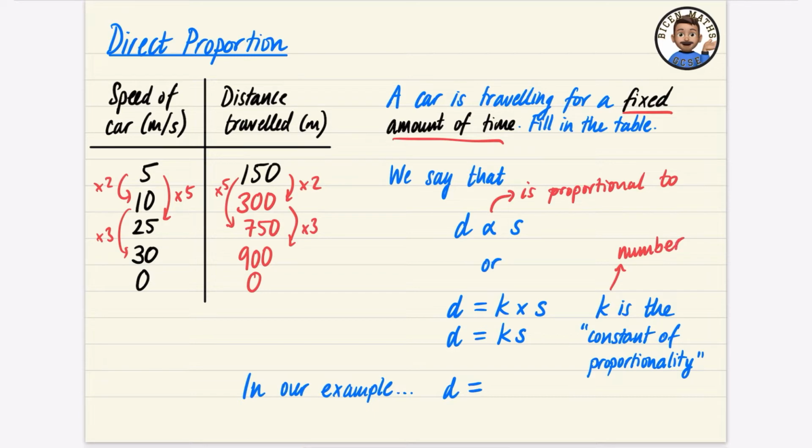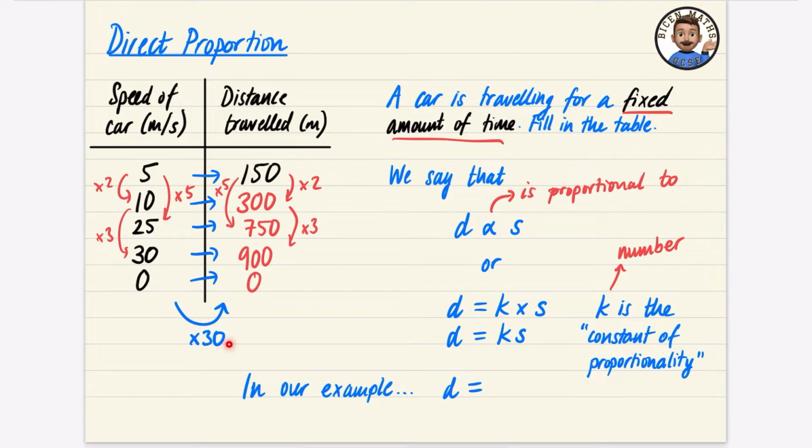Well, let's try and think about what that actually might be in the case of this, because there's some other things that we can probably notice from this table. To go from these ones on the left-hand side to these ones on the right-hand side, all of the numbers have a consistent relationship. That consistent relationship that takes you from the left to the right is to multiply by 30, so we can see the distance that you have is the speed multiplied by 30.